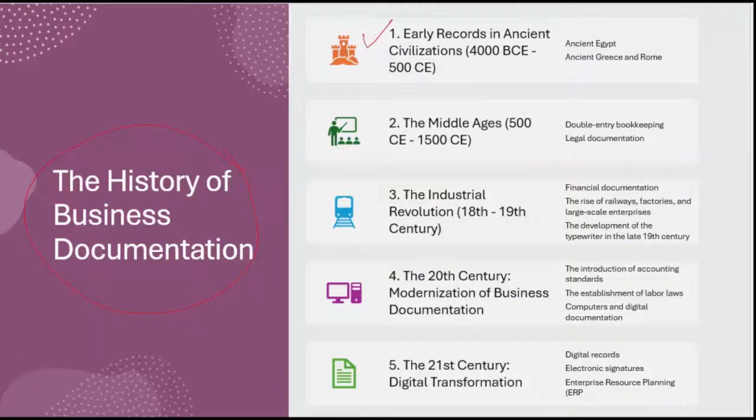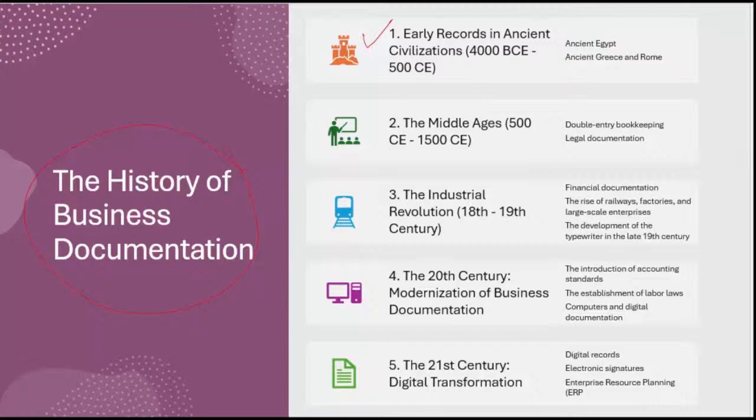The earliest forms of business documentation can be traced back to ancient Mesopotamia, where the Sumerians developed the first writing system known as cuneiform around 3500 BCE. Clay tablets were used to record transactions, inventory, taxes, and trade agreements. This laid the groundwork for keeping formal records of commercial activities.